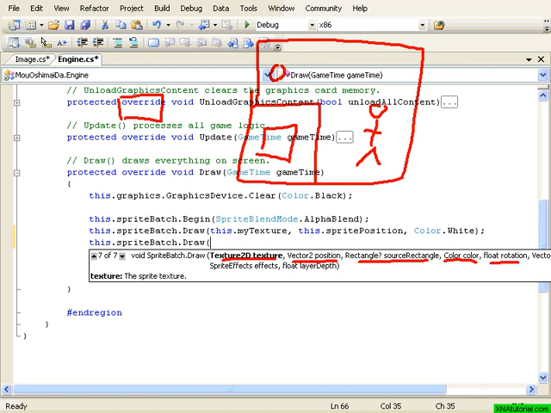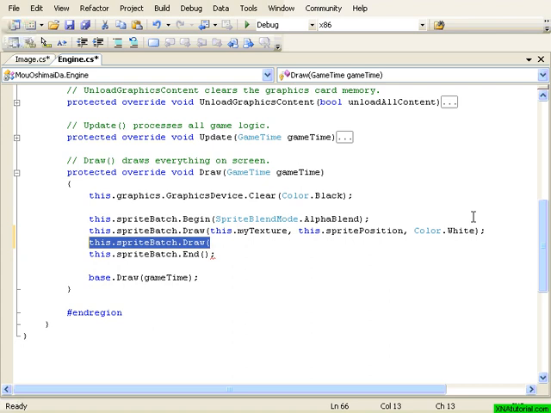Float rotation is a floating point number for the rotation in radians, and then there are some more to it. Some of them are out of the screen, and then you have some effects and layer depth. There are a bunch of different parameters that we will pass into draw. And since the image class will take care of all of this for us, we might as well make it a bit advanced. So we're going to implement all of these on our class.